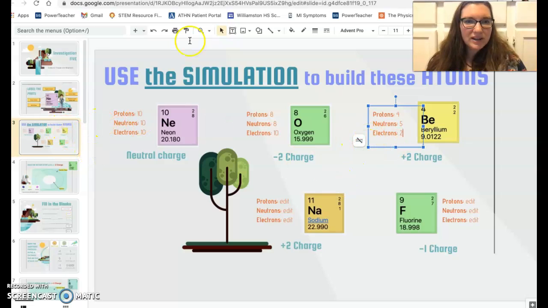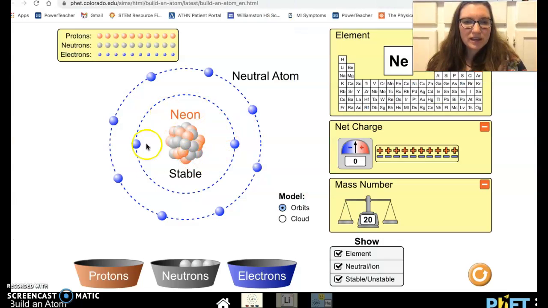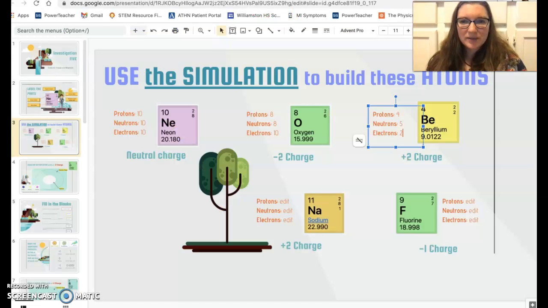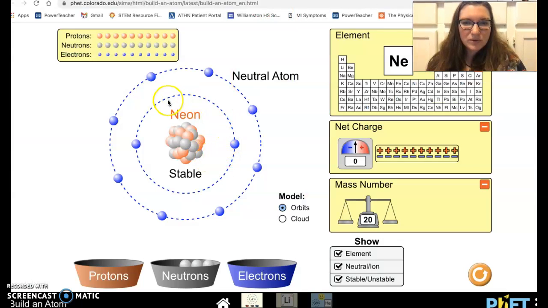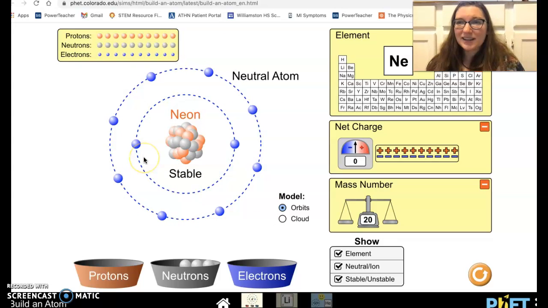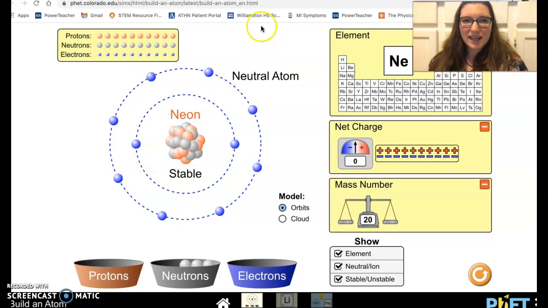And you'll notice a pattern here, which is that we try to always make these charges that the atoms have match up with what they would really have in real life. And you guys remember that atoms always want to complete their outer energy level. So you will often find that these atoms will end up with 2, or end up with 10, or end up with 18. Like, you're going to complete an energy level with each one of these atoms.